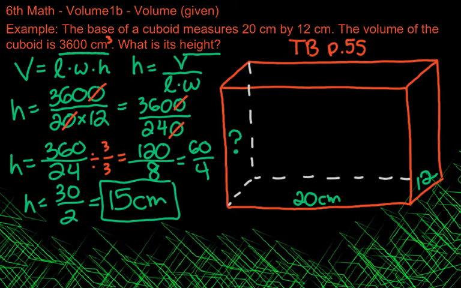The only thing that is the same for all of these types of problems is that we're starting with something like this. We're dividing volume by 2 of the lengths. 2 of the measurements, I should say, because length is one of them. And then the rest of that is just whatever process that you're most comfortable with, dividing by 2 over and over. Or if it makes sense to multiply 20 by 12 first, that's great. Totally do that. If you want to divide out some factors first, then you could do that as well. Okay, that's the main thing.